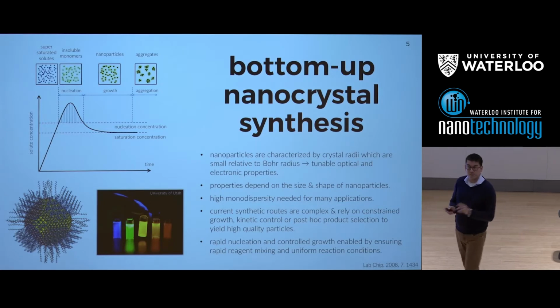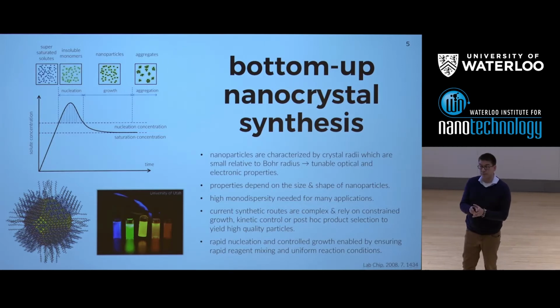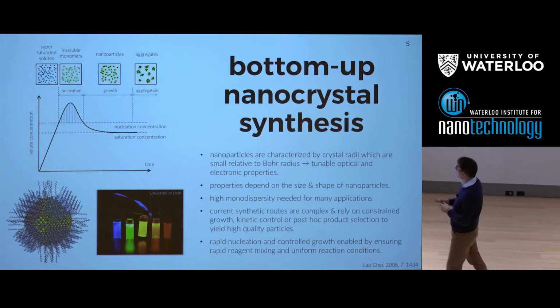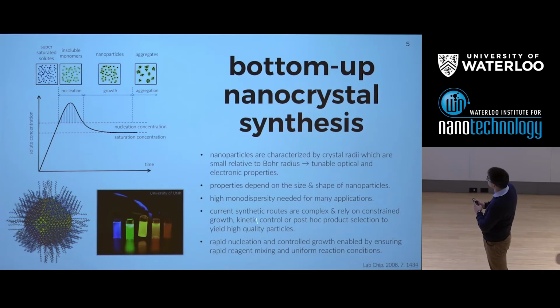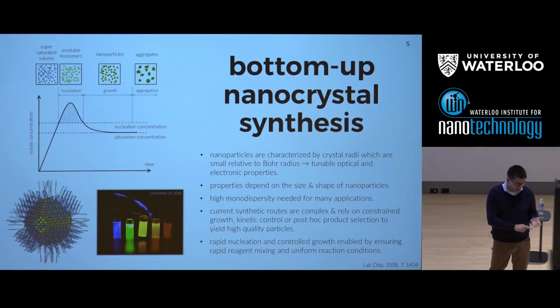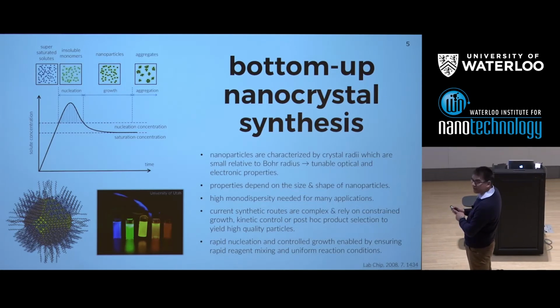This is the big problem that we have, because as soon as nucleation and growth overlap, although we can control the average size of the particles that we're making very well, there's going to be a distribution in terms of the sizes within our population. And this can become very large when we're using batch techniques. So although we require highly monodisperse particles for many applications in biosensing, optoelectronics, etc., that's very difficult to do.